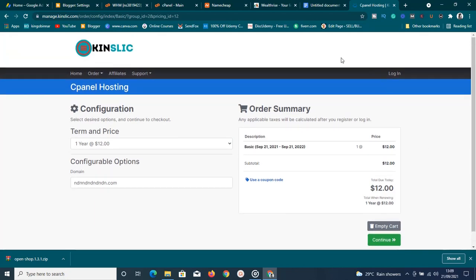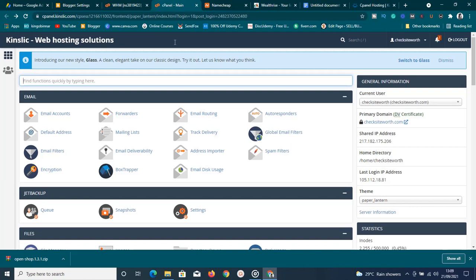Now after propagating, Kingslink is going to provide you with the cPanel of your hosting. That is, the cPanel is what you can control your hosting package with. I already bought mine and integrated everything, and this is the cPanel of the one I bought. So this is where I want you to continue from, and you will learn how to create a WordPress website or a blog super easy and super fast.